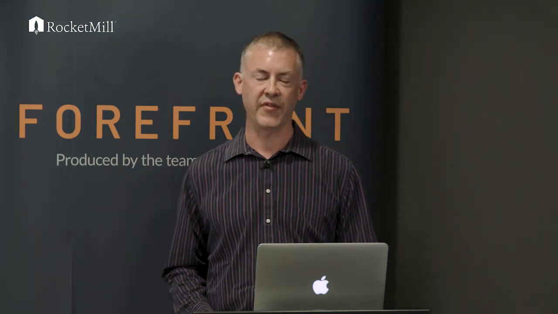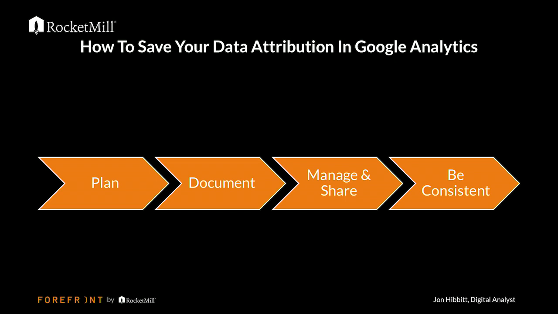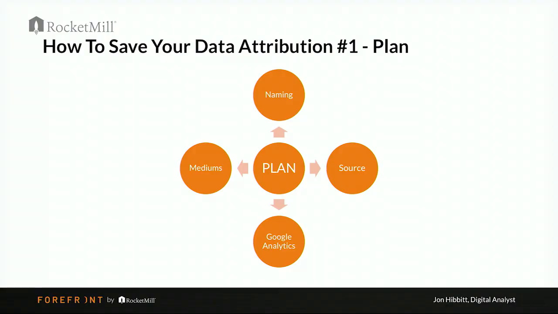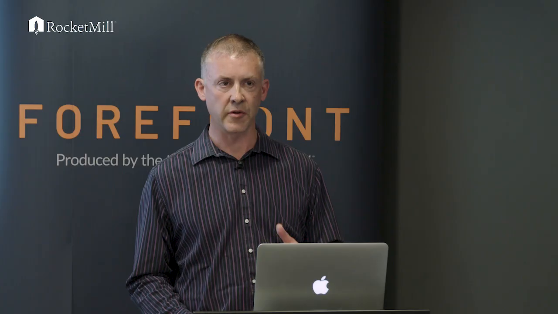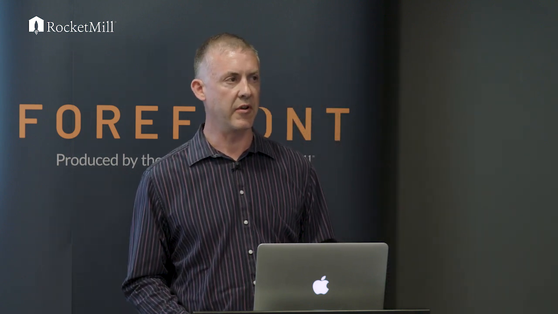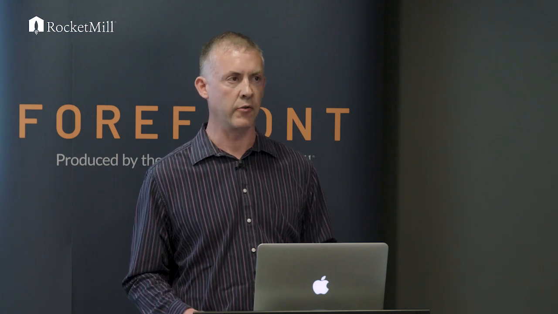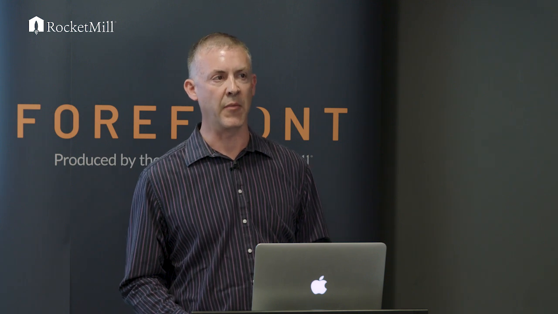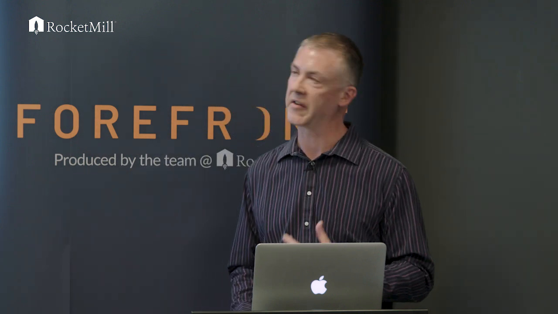So let's think about how we can fix this. I like to have a process behind custom campaign tagging, and we're going to go into each of these elements. If you follow this process, I'm certain you're not going to get these issues. So let's look at planning — it's really important that you consider the naming conventions you're going to use, what kind of name types, and the order that things are going to appear in those names. Also think about the mediums: which marketing channels are you going to be using? Are you going to have PDFs or things not tracked by default in Google Analytics? And your sources — is it 'Facebook' or 'facebook.com'? Getting these nailed down is actually really critical when it comes to your data attribution in GA.